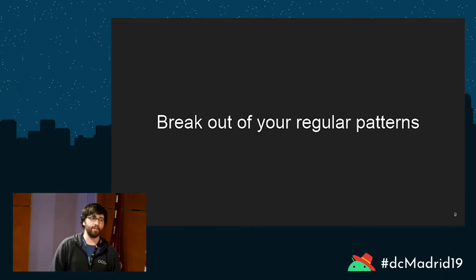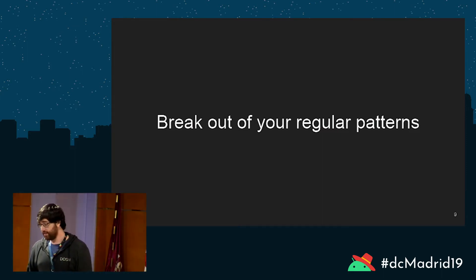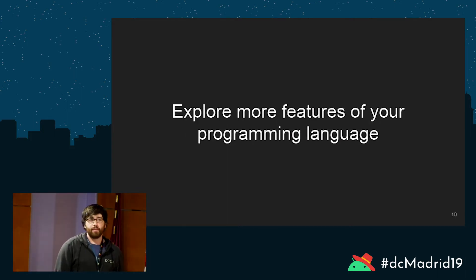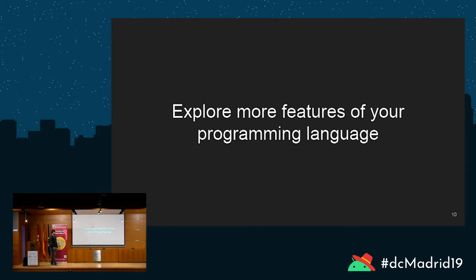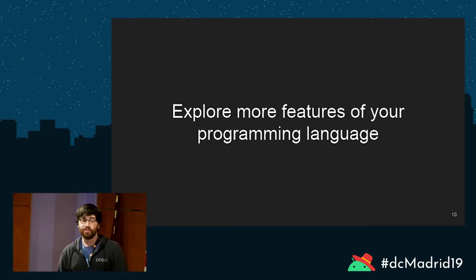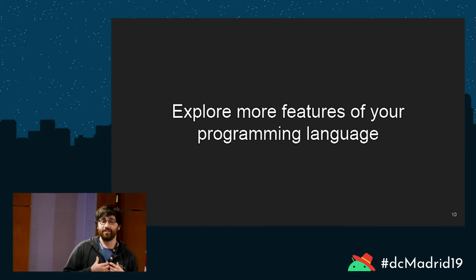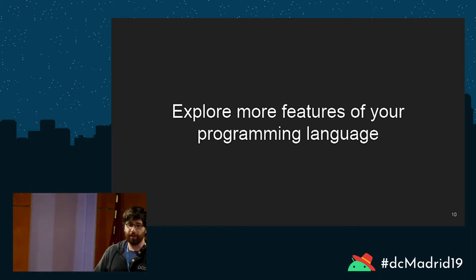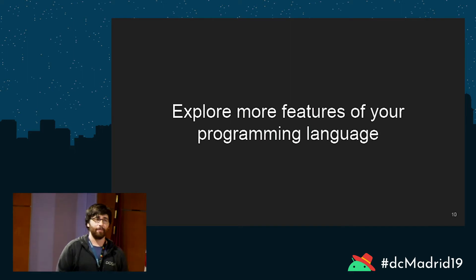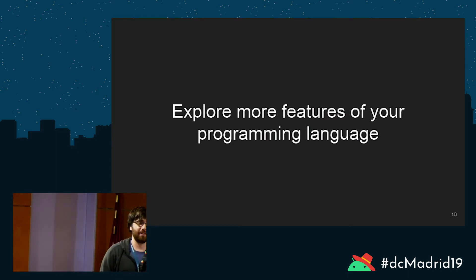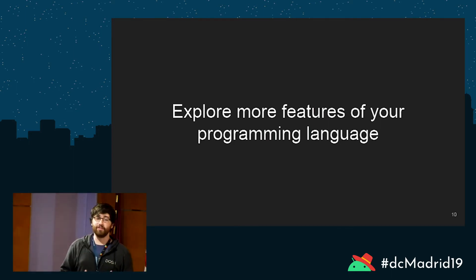It's not just architecture or what comes from the SDK — there are certain features of your programming language you might never explore. In our case, probably Kotlin. We tend to compare Kotlin to Java 8, but we're on Java 12 now. Kotlin compared to four versions ago of Java is great, but if you're stuck in just the Android world, your perspective is a little different. I love Kotlin and would use it over Java pretty much any time — I'm not saying Java is better — but at some point you've lost track of different language versions and can't compare technologies properly.